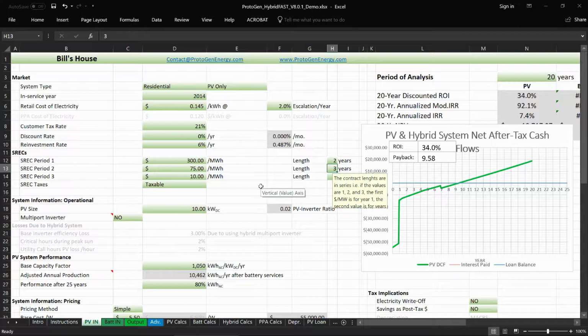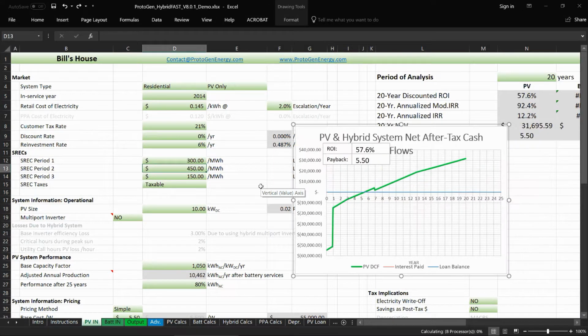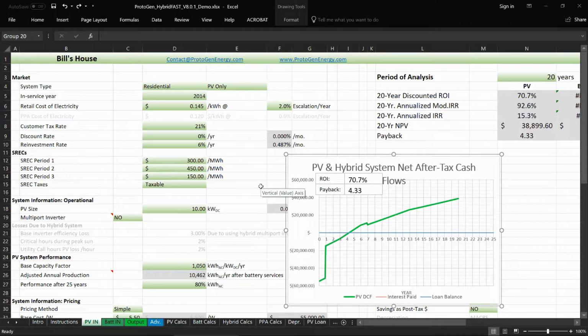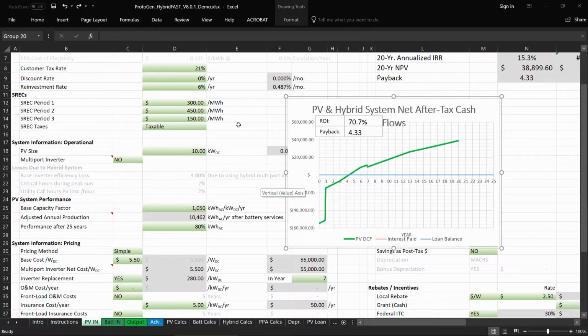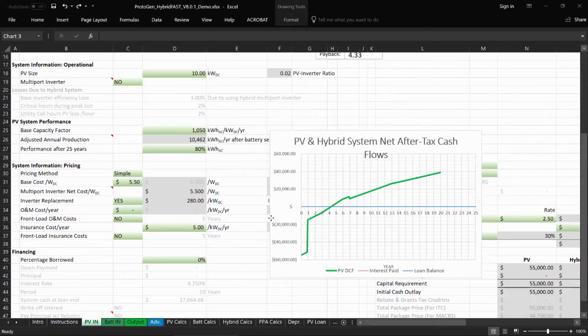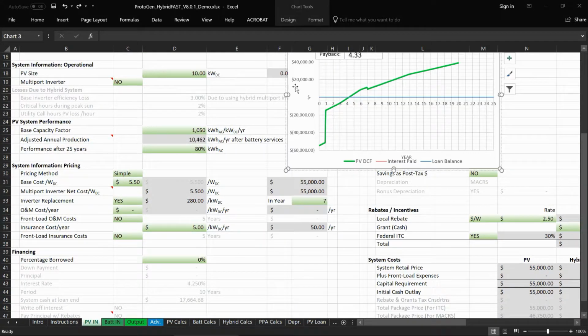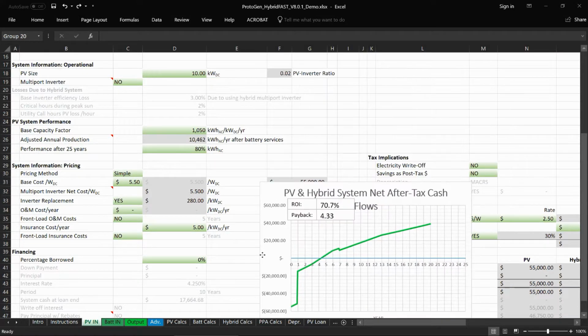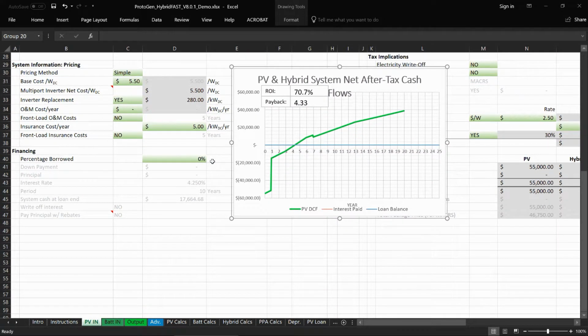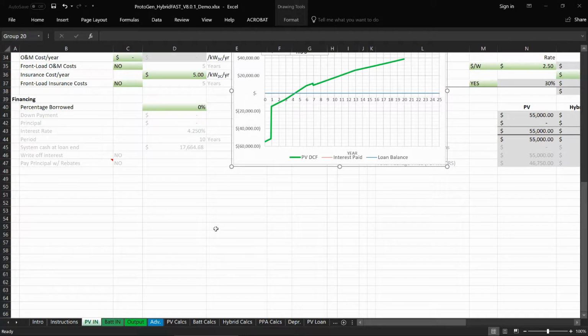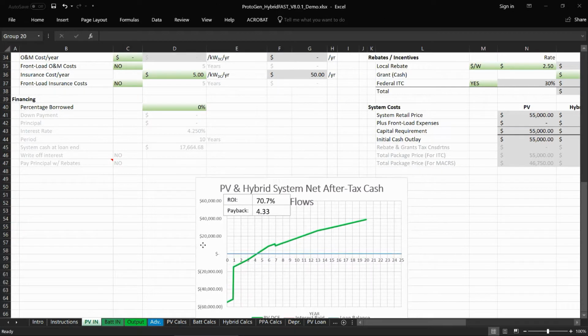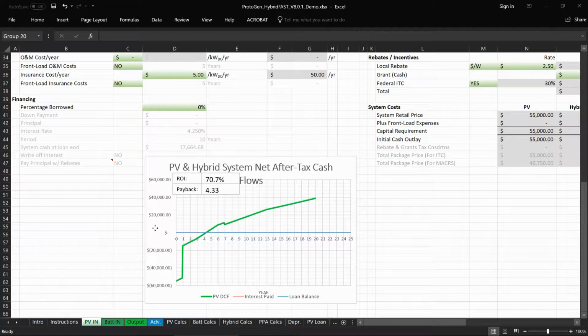So let's bring those back to the values we had. Just hitting Control Z a couple times. Back to 300, 450, and 150. And we'll take a look at financing options. Oop, I missed my cells. All right. Little Excel glitch. You got to click off of it if you want to bring the text box with you.